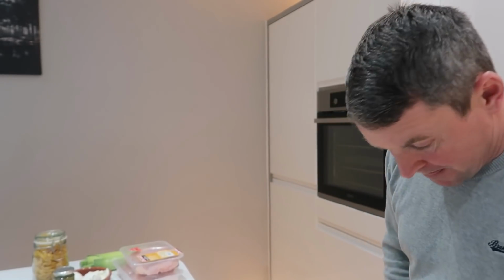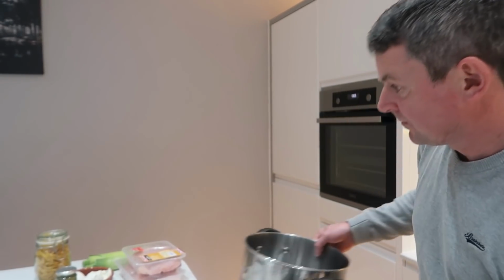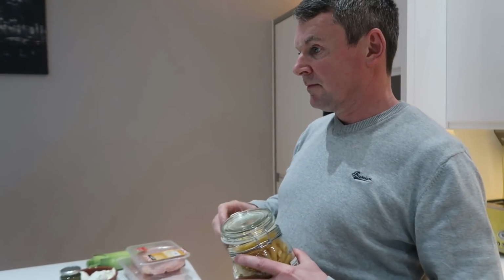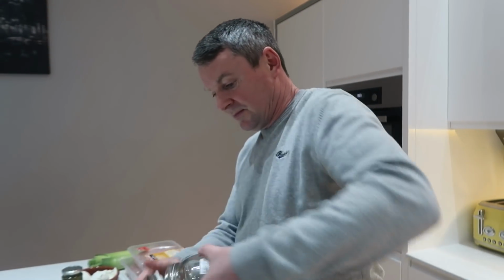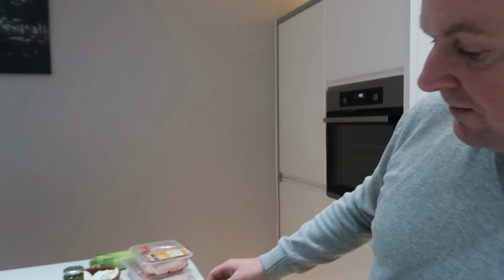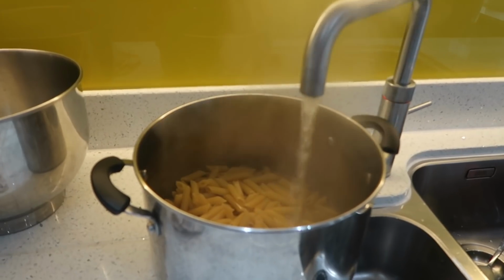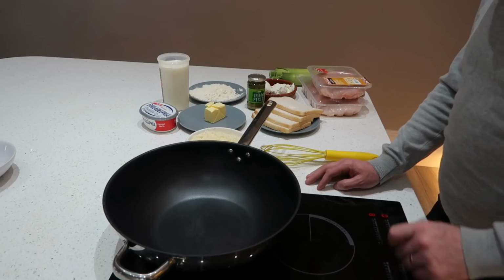Right, so first things first, we will get the pasta on to cook. Okay, so the pasta's on to cook, and the next thing to make is the white sauce for the pasta.